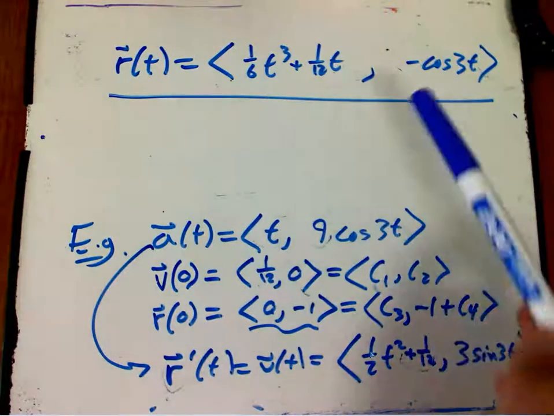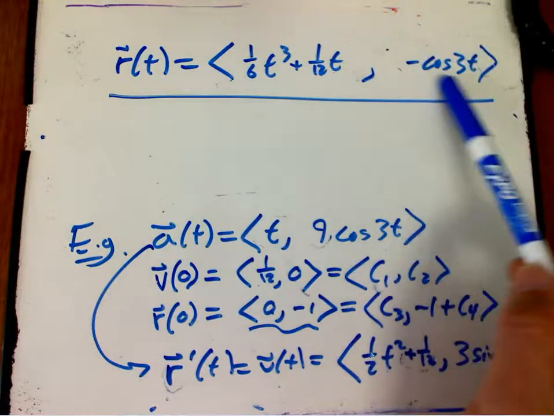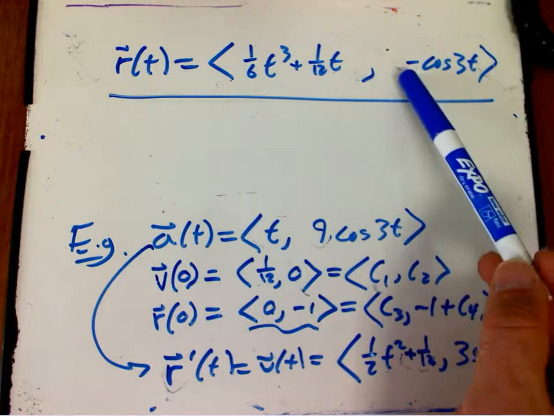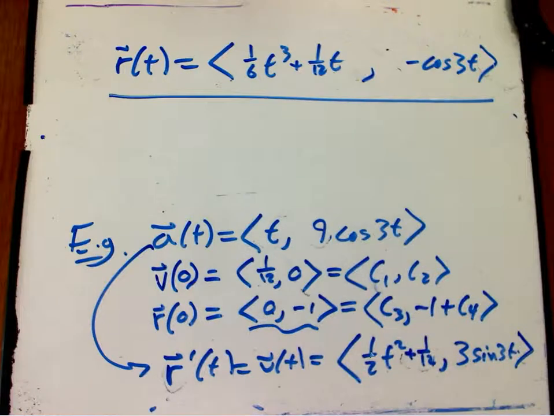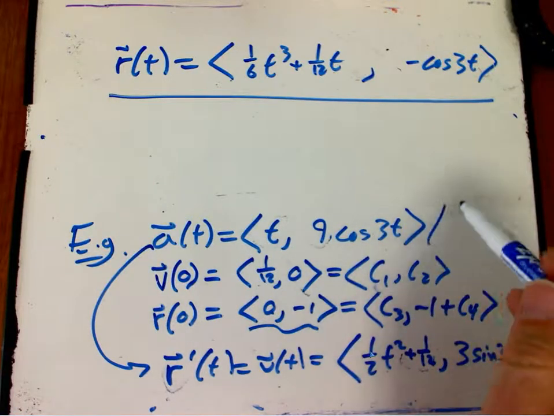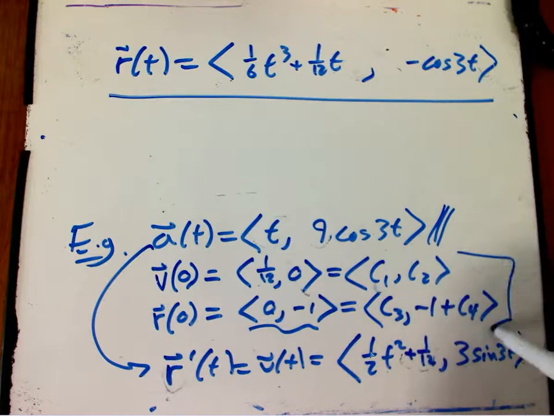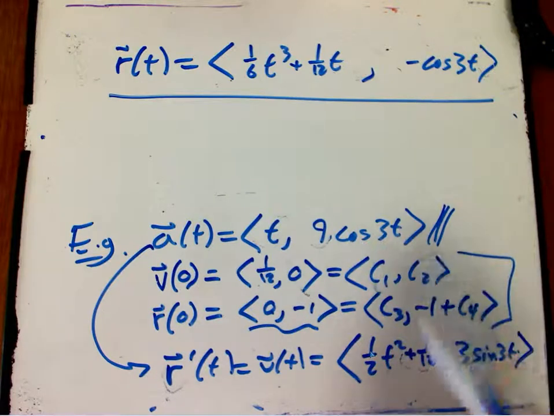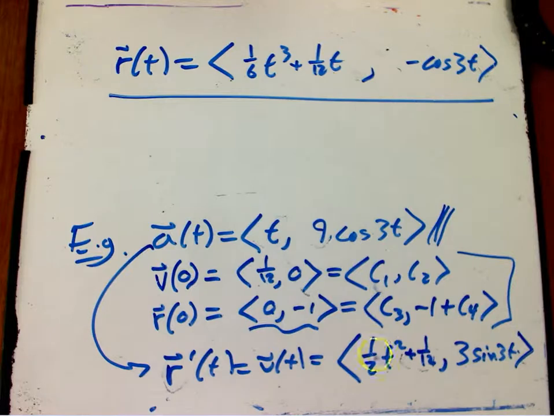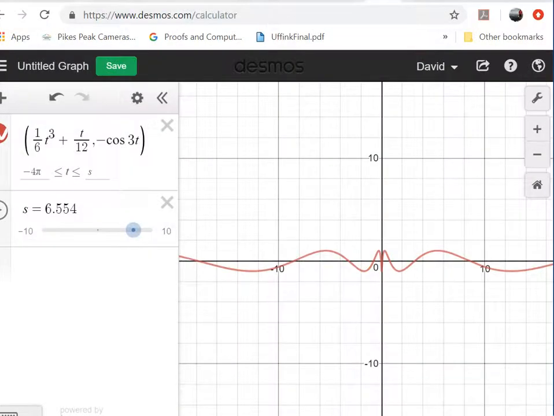And of course, the r of t, one thing we can notice is that at the end of the day, this is between -1 and 1. That would not have been immediately obvious from here, and it is important that we had these conditions, that we got exactly just a minus cosine. And so that led to this behavior where the up and down motion was just between -1 and 1.